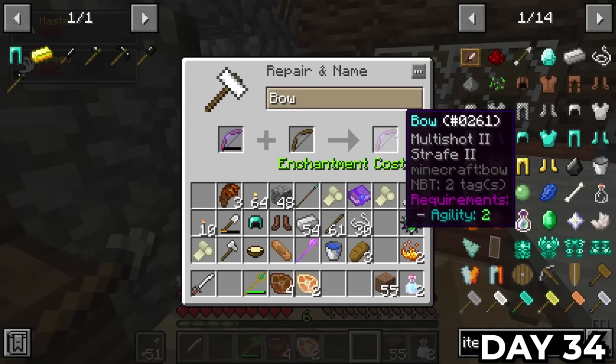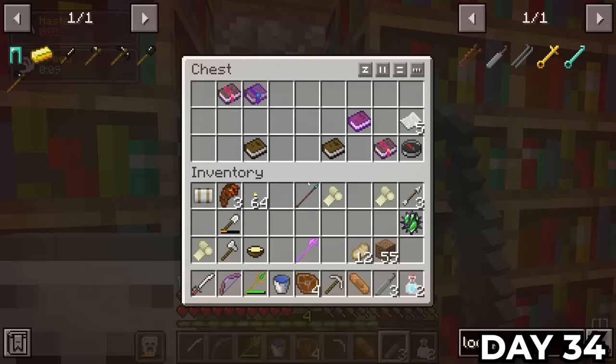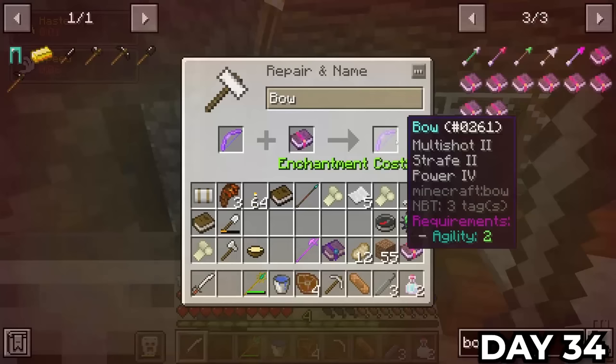After that, I used the anvil so I could repair our really good bow. And then I went into the library with some lockpicks to pick a chest that had a bunch of books in it. Was it worth it? Depth Strider 3. Oh, Depth Strider 3 is 100% worth it. What else we got? For the bow, I put the Power 4 enchantment book onto our bow, making it even stronger.